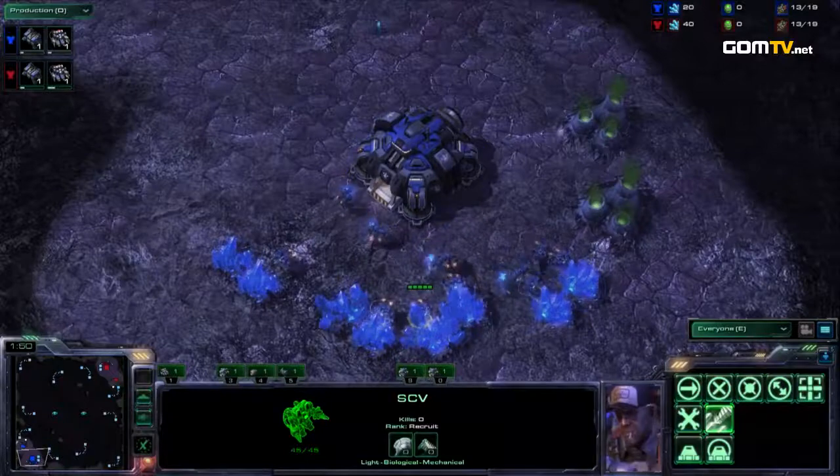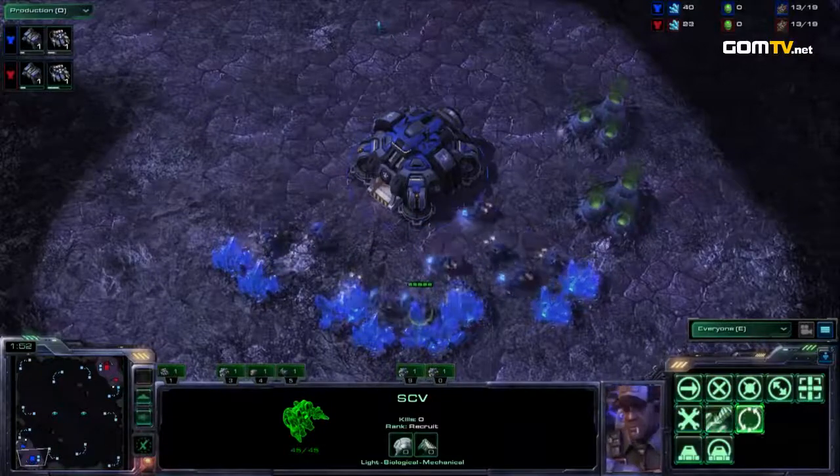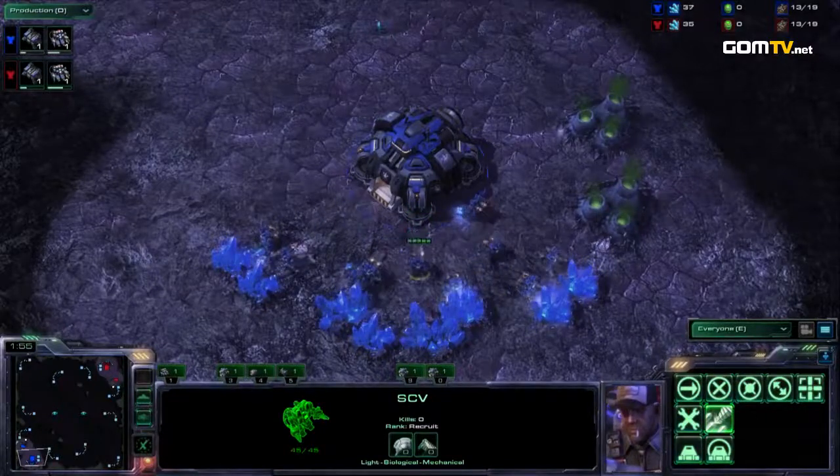All right, so in the bottom left, in the blue, we have the Terran, FXO GuMiho. He is so fast. And look, he is so focused right now.